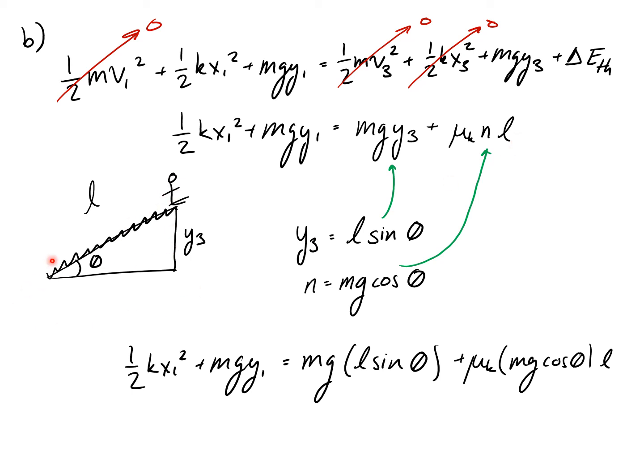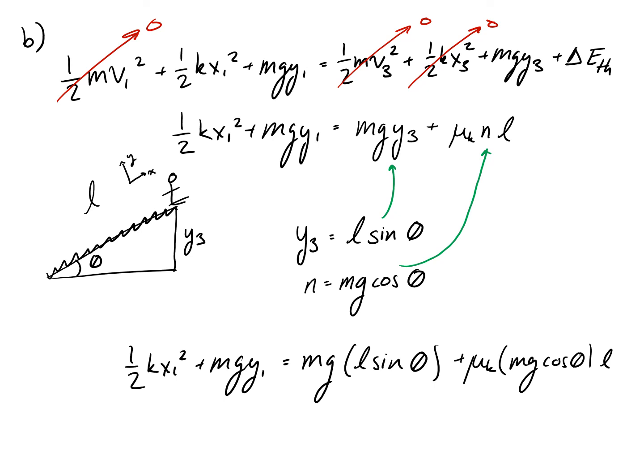By using trig, I can relate y3 and the length of the incline. Because I'm solving for the length of the incline my student travels up, I'm getting rid of y3 in my gravitational potential energy. So I've replaced it here. When looking at my equation for the thermal energy, I was given the coefficient of kinetic friction. I need to calculate the normal force of my student. Because I'm on the incline and how we set up our coordinate system to be, y being up, x being to the right.